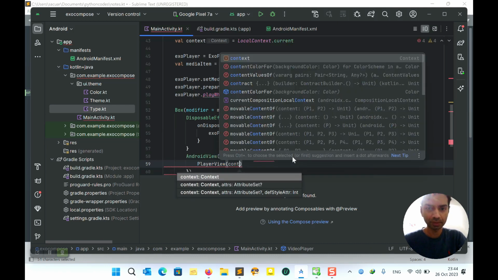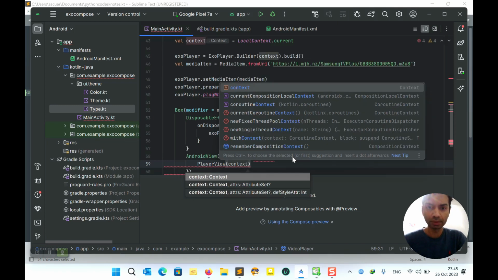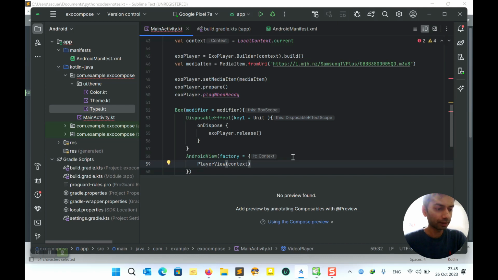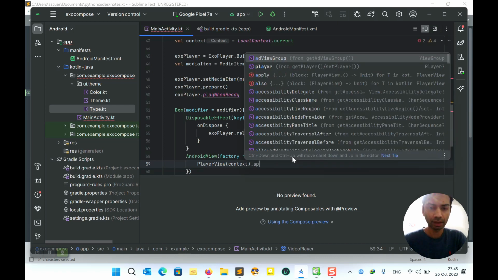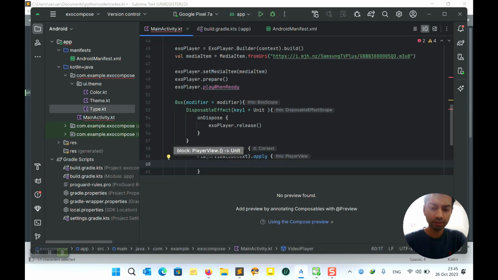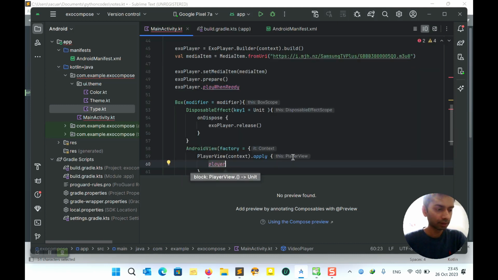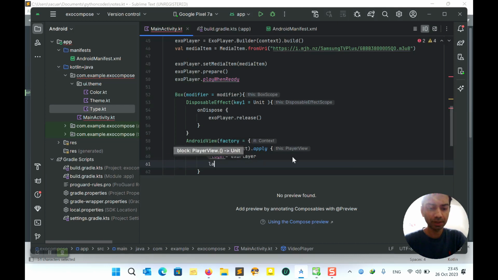See, the thing is we have to use LocalContext, but I have defined context already before as a variable, so we don't have to write it again and again. Apply, and player equals ExoPlayer. Layout parameters.